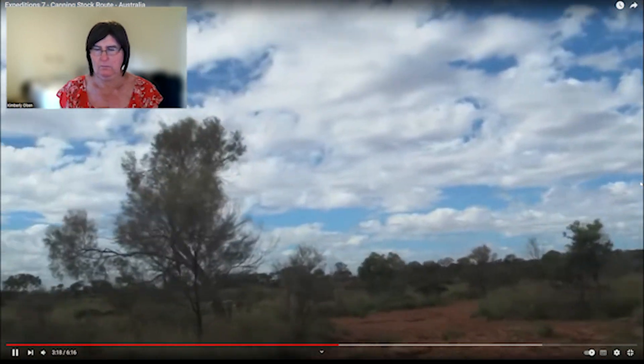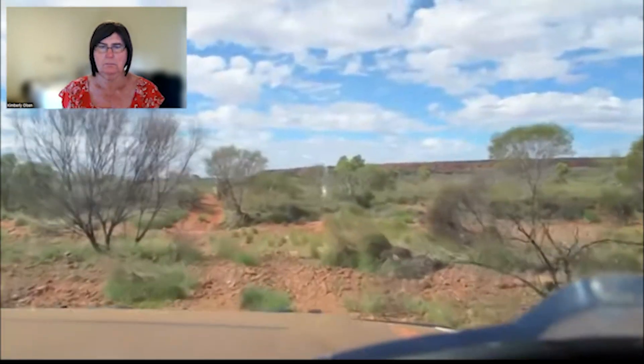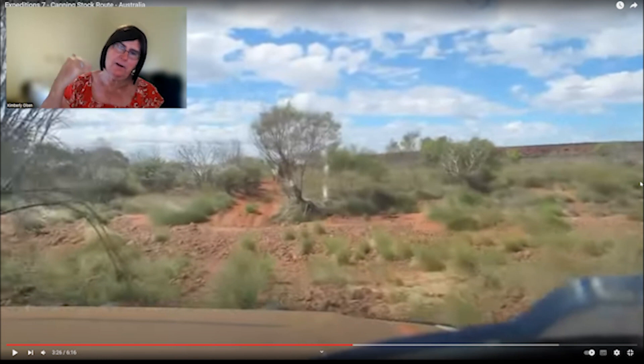So this is the rough section I was talking about. I know where we are now. From here into Durba there are very few opportunities to gather firewood, and you don't want to be depleting the area around Durba of firewood. A lot of it is wattle and it grows really quickly, but if enough people are taking it there'll be nothing left. It's also very small firewood so it won't burn for very long, and people tend to stay at Durba for multiple days. Try to collect your firewood way back if you can — there's not a lot of country with firewood in here.